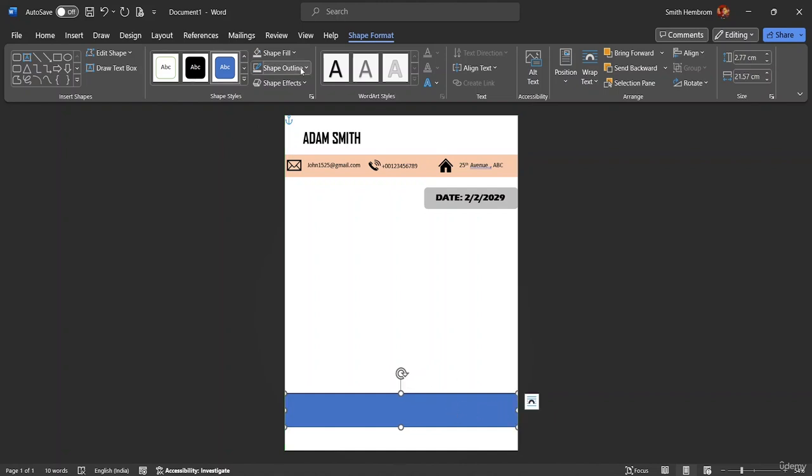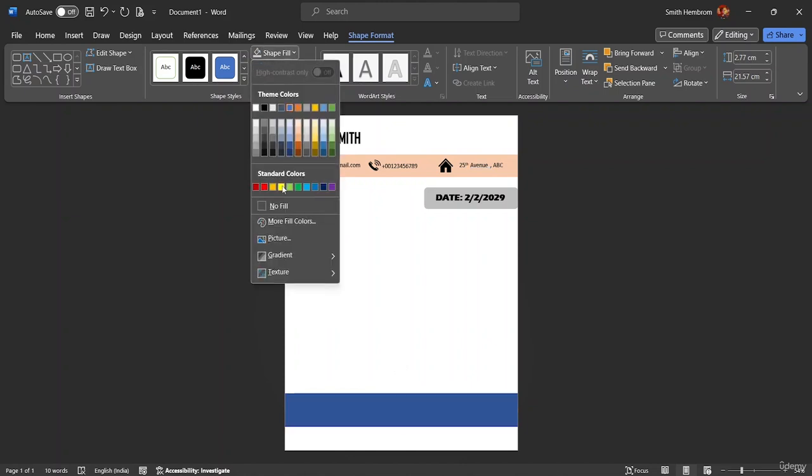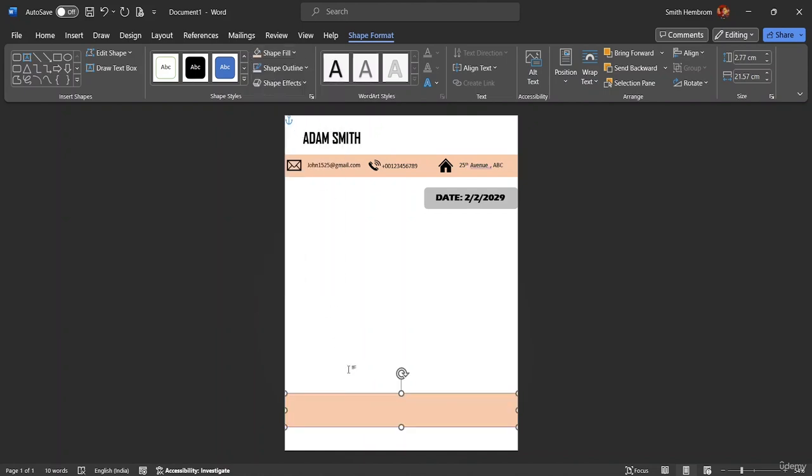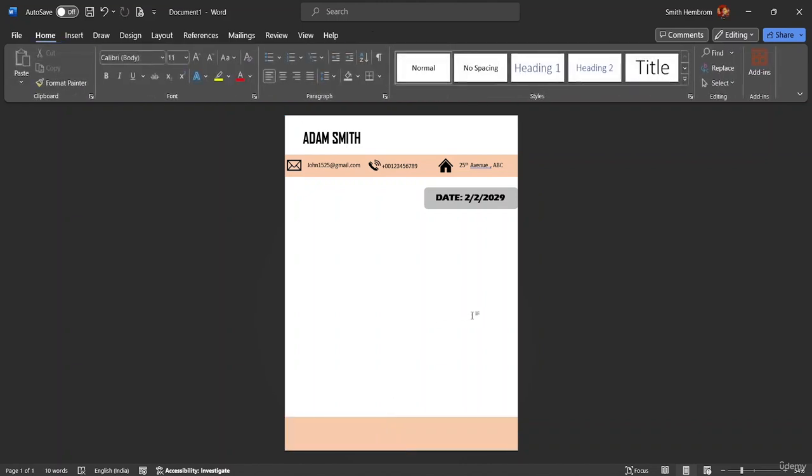After doing this, what you can do is give no outline over here, and in the shape fill just use the color which you have recently used. Here you can see this is the same color. So you can just select this one and come down accordingly, like here. Just come down accordingly, and once you're done you can click over here.